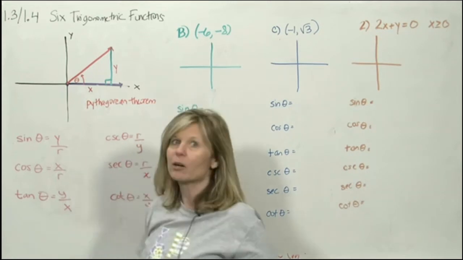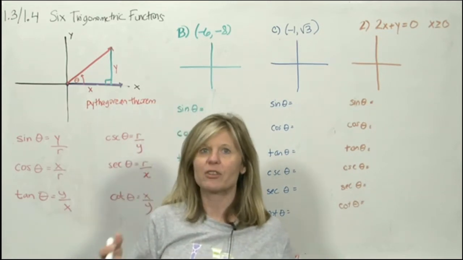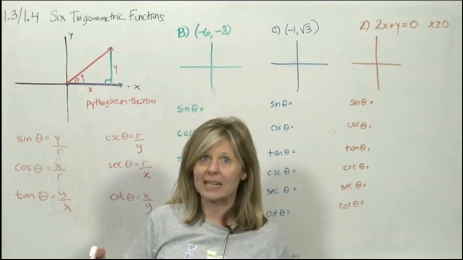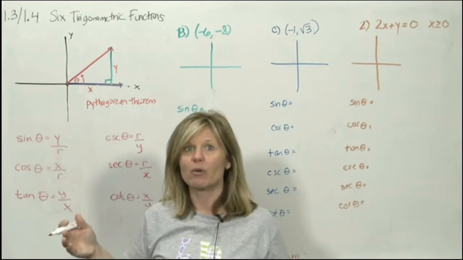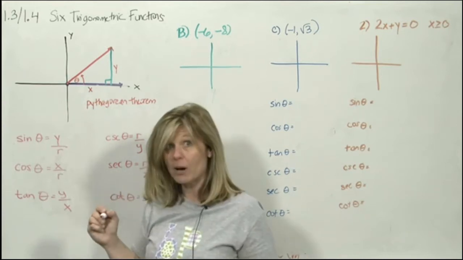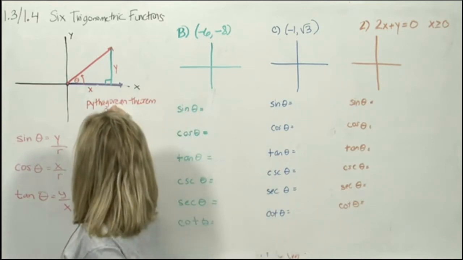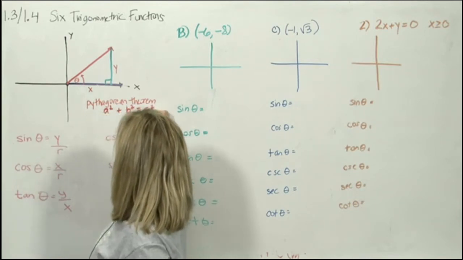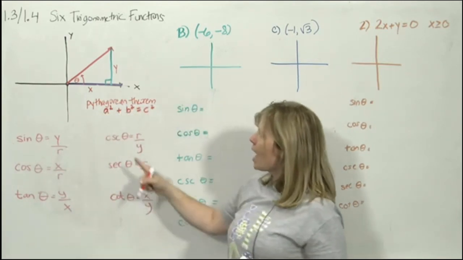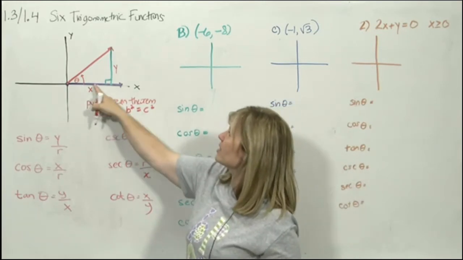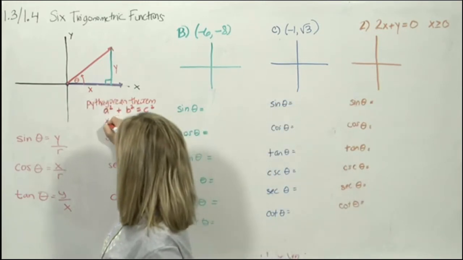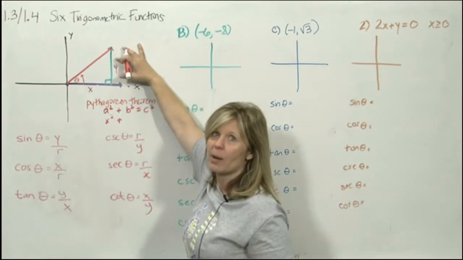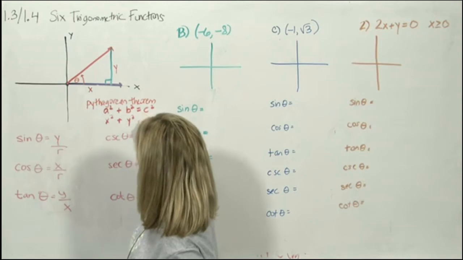So if you remember the Pythagorean theorem, I'm just going to write it under here. Pythagoras was a mathematician who found out there's always a relationship between the 2 sides, which are called the legs, and the hypotenuse of the right triangle. Do you remember how to write the Pythagorean theorem? Good. It's a squared plus b squared equals c squared. But we're not going to use a and b because the length of this side is represented with x. So we're going to write x squared. And the length of this side is going up and down, so we're going to represent that with y. That's y squared.